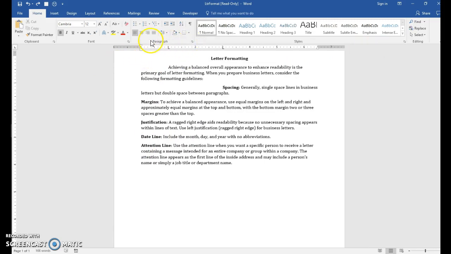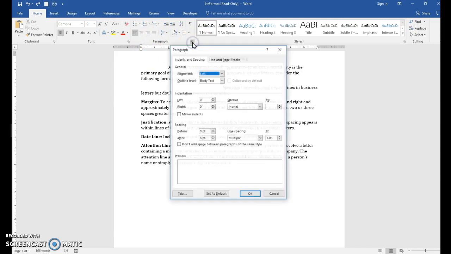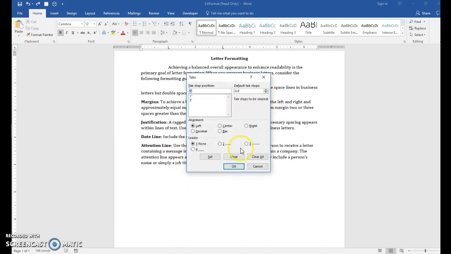There's another way. If you're on a PC, if you click on this little down arrow for the paragraph group on the home tab or the home page, and then click on tabs, it brings up pretty much the same options here, and I'll show you how to use this. If you're on a Mac, it's going to be under, I think, your format menu and then just tabs. All right, so you can see that we have tab stop at 1 and 3.